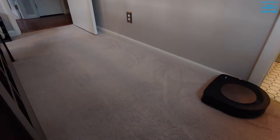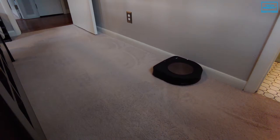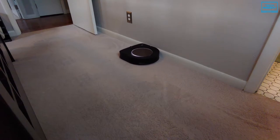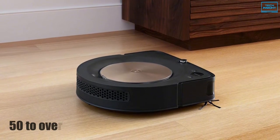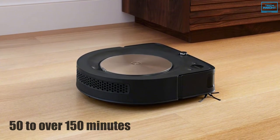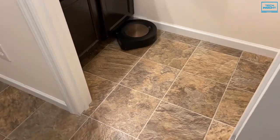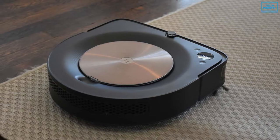Its perfect edge technology with advanced sensors and a specially designed corner brush optimizes cleaning deep into corners and along edges. As for battery performance, it is also excellent, with anywhere from 50 to over 150 minutes of runtime on a single charge depending on your settings and usage habits. To sum up, if you're looking for a robot vacuum that can cope with a broad mix of different floor types, the iRobot Roomba S9 is a good choice.